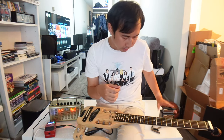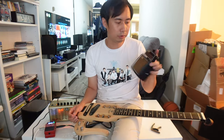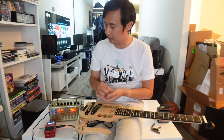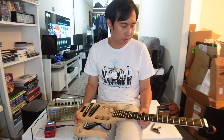So yeah, guys, that's it. That's the Travel Guitar Pro with the Vox Amplug 2 mini amp right there, very, very small and tiny. And I also demoed the Yamaha THR5A acoustic battery powered amp. Both of these are battery powered, so they're portable. Except this one's just a little bit bigger, but still will fit in your suitcase and stuff. And it also looks a lot nicer and sounds a lot nicer than this one.